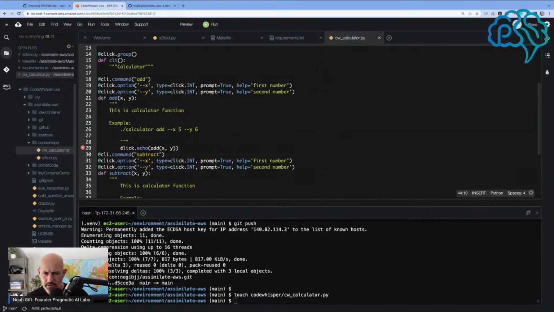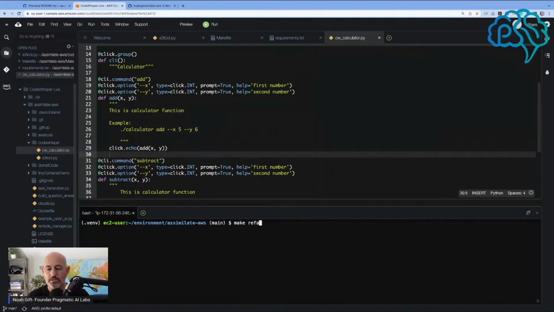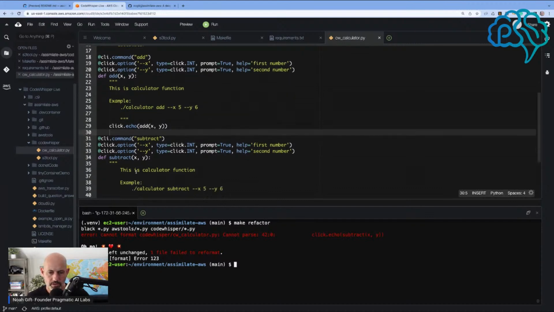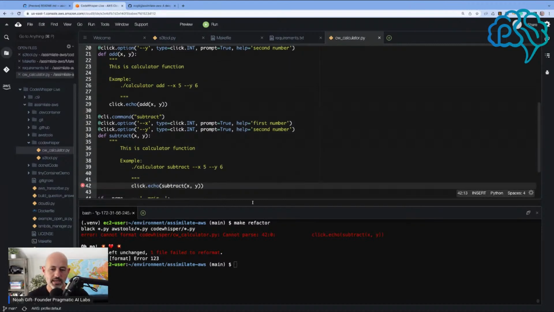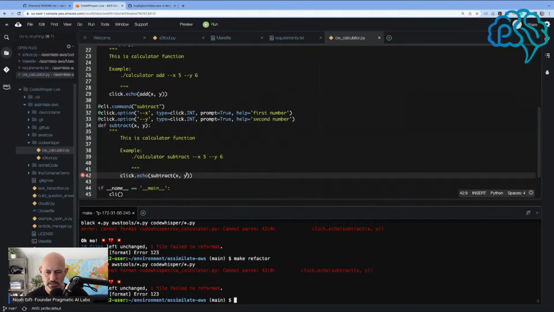Now that is an issue. Oh yeah, this indent is off. So this is something you have to really be on your toes about, watching how it generates the code. So again, I'm going to use my refactor, lint it, and reformat it. Uh-oh, 1042 is an issue. Yeah, see, it did it again. The white space is a little bit not good, it's causing white space issues. That could definitely be something to fix.